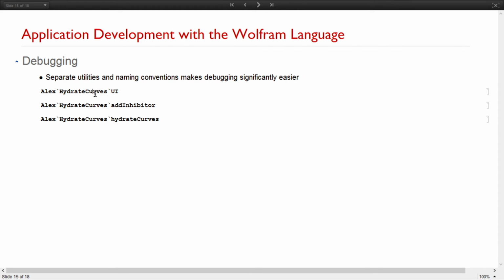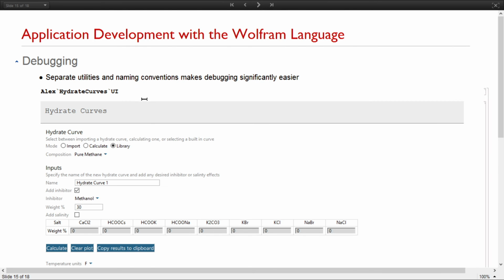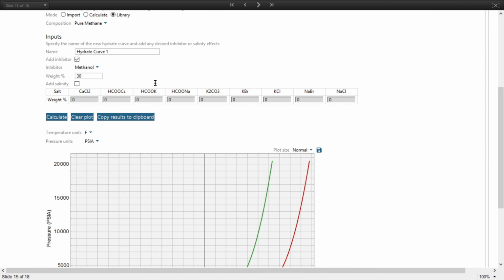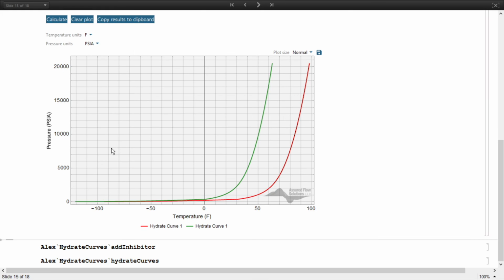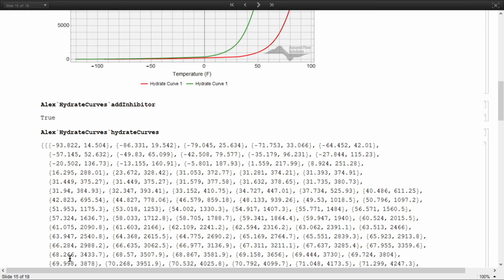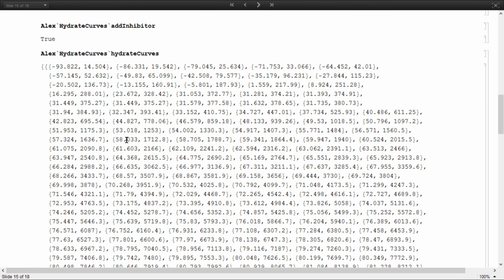Debugging. I know there are ways of debugging inside of the package, inside of the notebook interface and other areas, but I tend to just do it directly in Mathematica. I like to be able to repeat exactly whatever my colleague who broke something was doing, and then I'll generally just look at the exact variables and the raw data, and I can figure out what's going on like that. That's how I'll generally approach it.